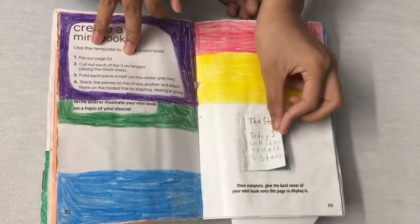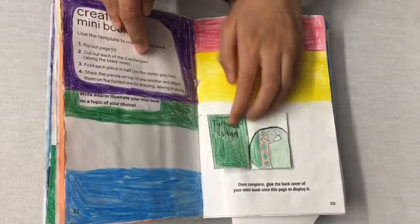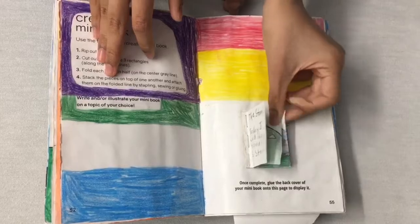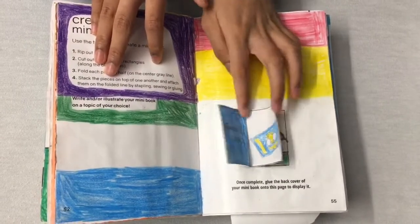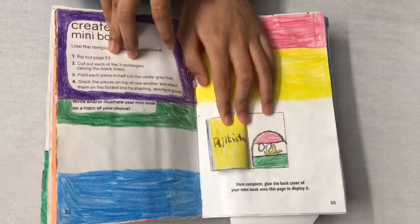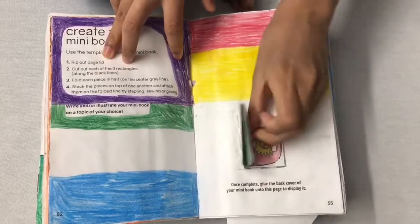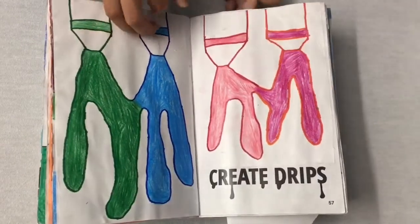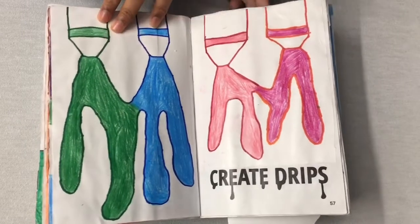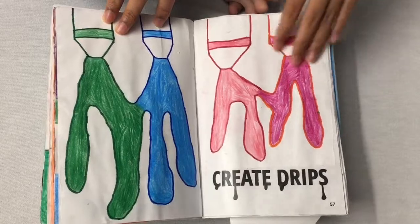And so the mini book is about the Stan countries, so Turkmenistan, Uzbekistan, Kazakhstan, Tajikistan, oh, I skipped one, but this is Kyrgyzstan, so yeah. Create drips. So basically I drew these paint bottles and the paint is coming out dripping. I really like the concept of this page.